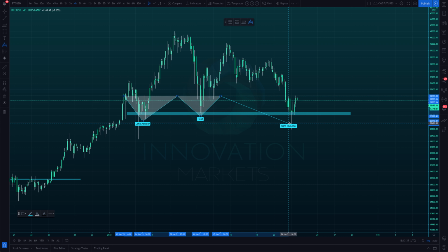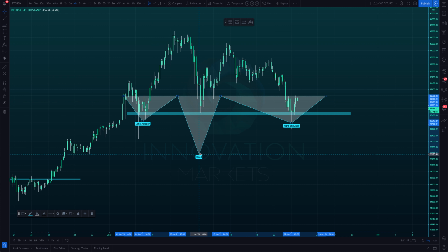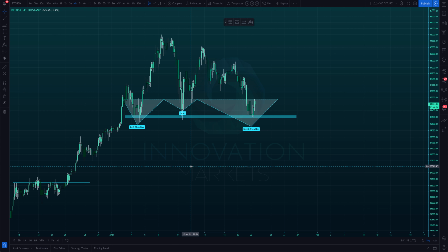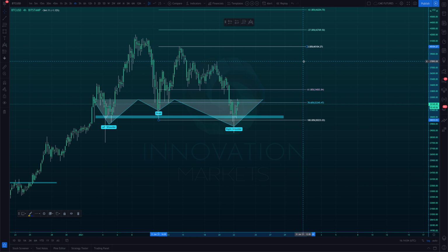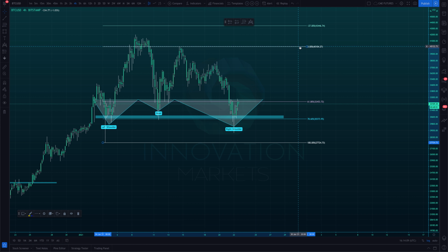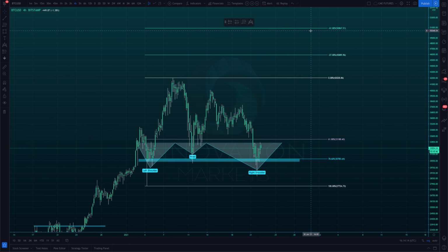So in this particular instance, instead of the shoulder being lower than the head, so instead of the head being here, this is actually inverted. What that means is the formation is the same, but it's almost a trickery. So this could have been a nice reversal projection from this particular point in time. But what you would have to do in this instance, because you cannot use the Fibonacci hit from here because the point is actually lower than the prior shoulder, is draw this from there, push this up to there.